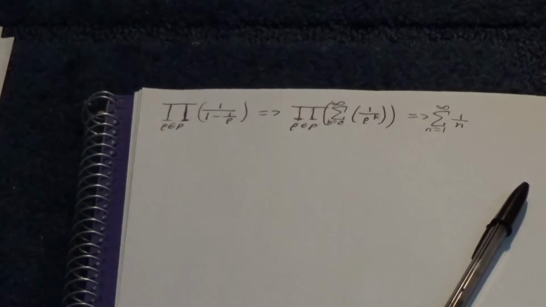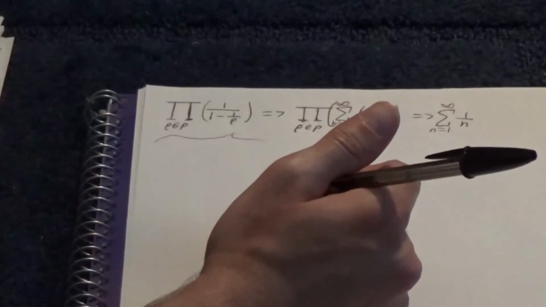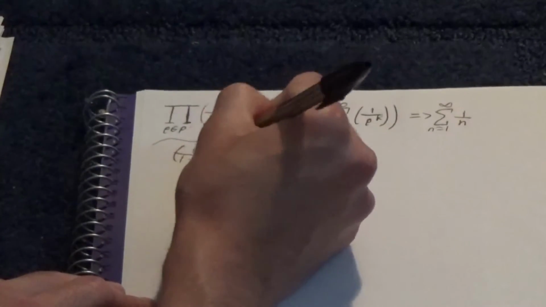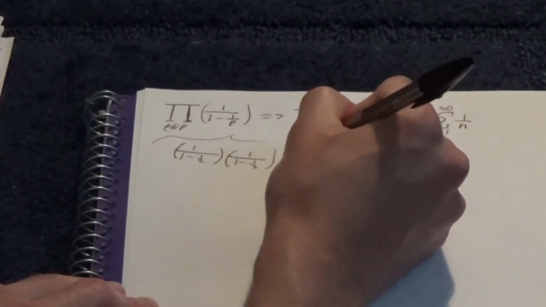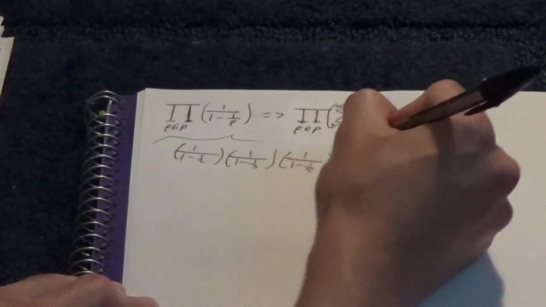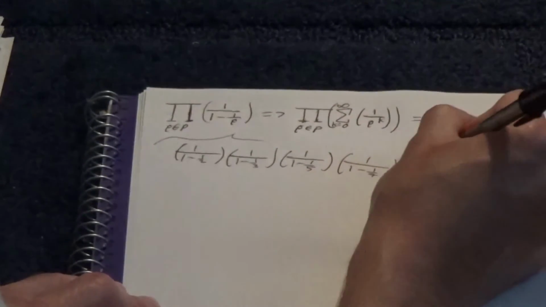And now let's take a look at what this product really is, if we were to evaluate the first few terms. Because I just wanted to show you, if we focus on this product by itself, what we can do is expand it and say, well, this is 1 over 1 minus a half times 1 over 1 minus a third times 1 over 1 minus a fifth, because that's the next prime number, times, and we keep doing that, on and on.